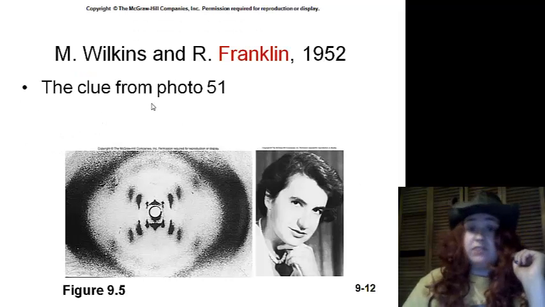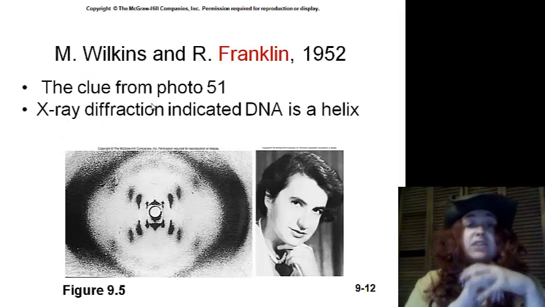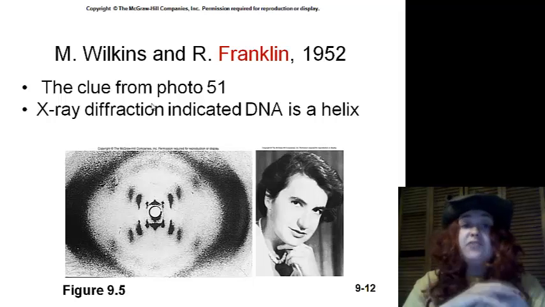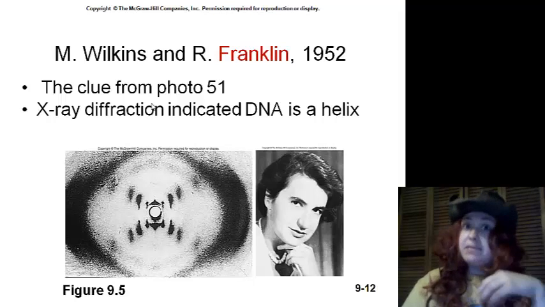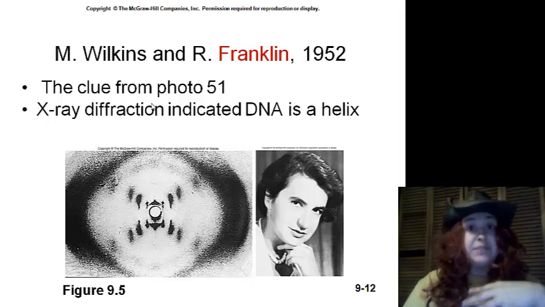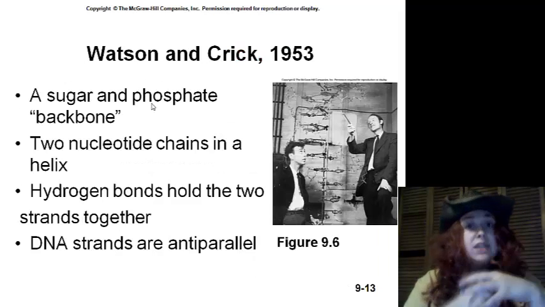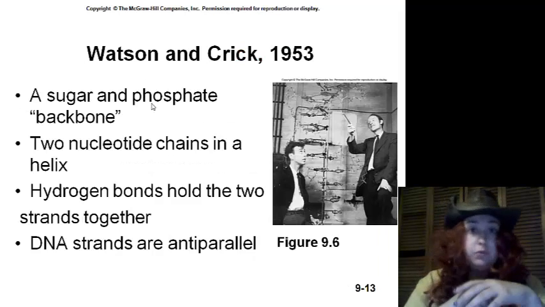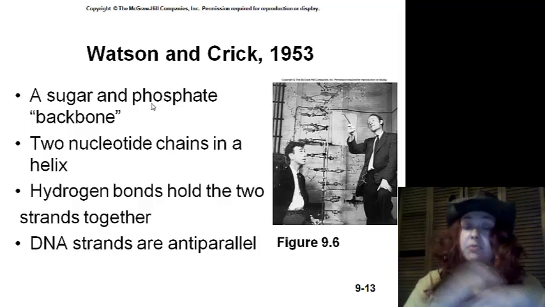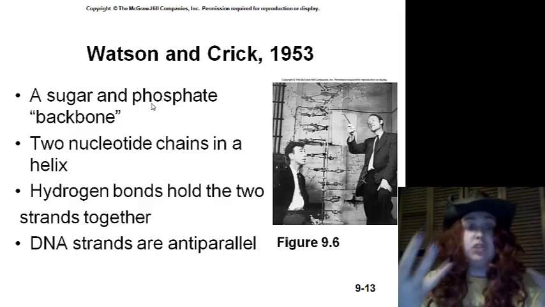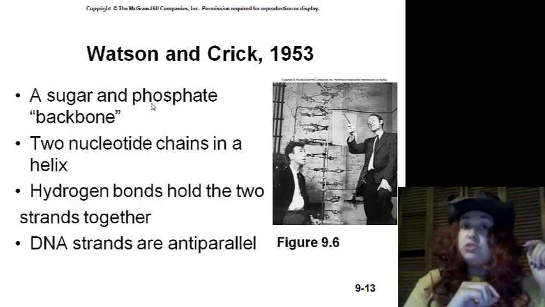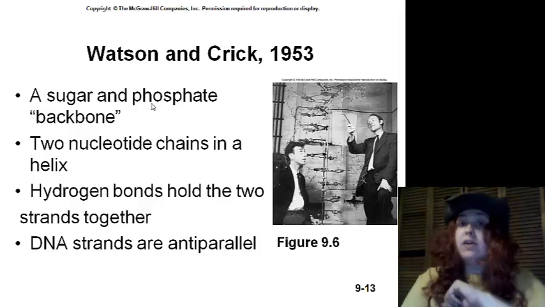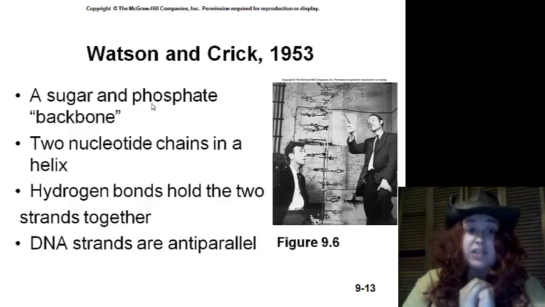Now we all know about Rosalind Franklin, and she gave us a photo. It was an X-ray diffraction photo of what DNA looked like. She didn't get much credit at the time, but she has been given credit now. Watson and Crick used that photo and were able to come up with the idea of how DNA was structured. It is a double helix, and the 2 chains that create that double helix are anti-parallel, which means they run in opposite directions.